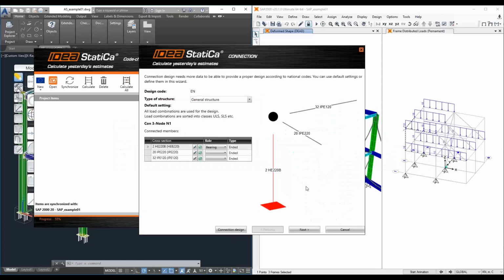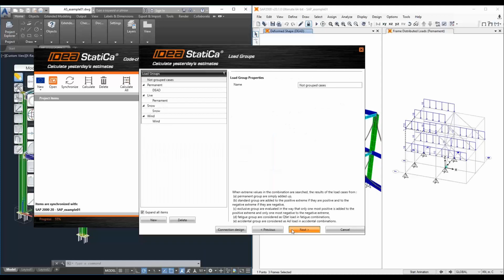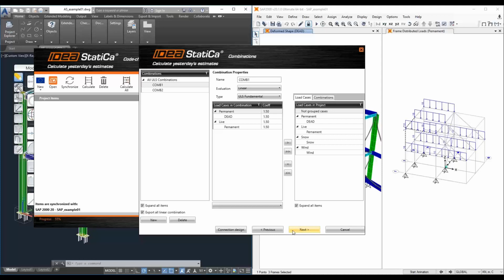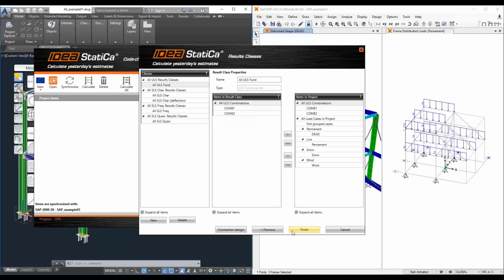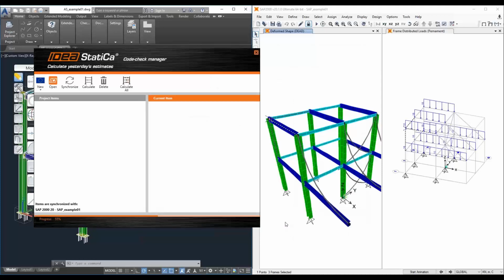Oh, here it is. The wizard is now running, so let's just click through it. We can see we have all combinations, load cases, and everything is set. Just finish, and in a second the project is generated.